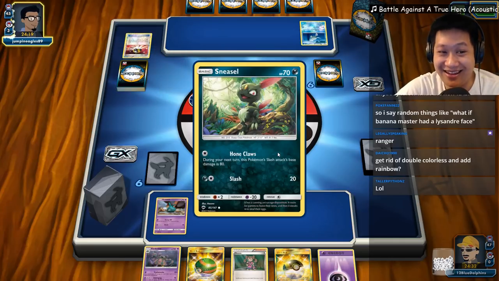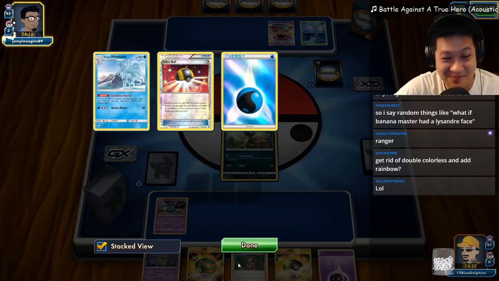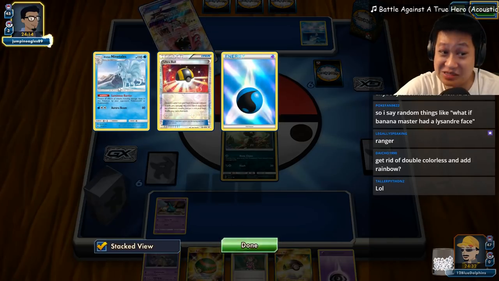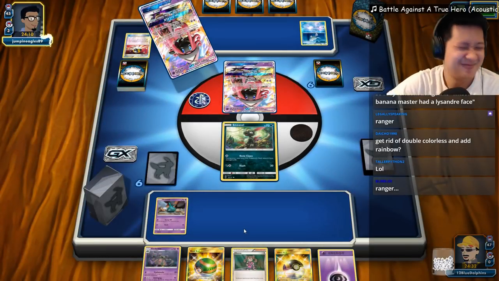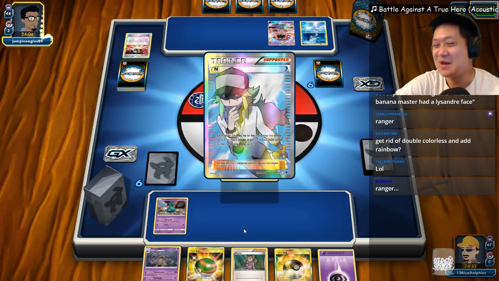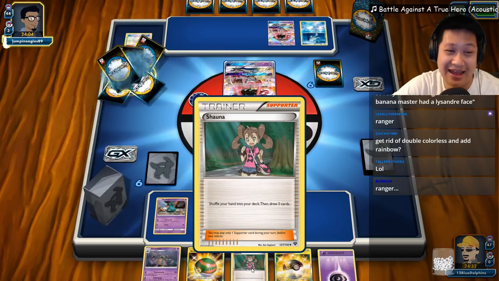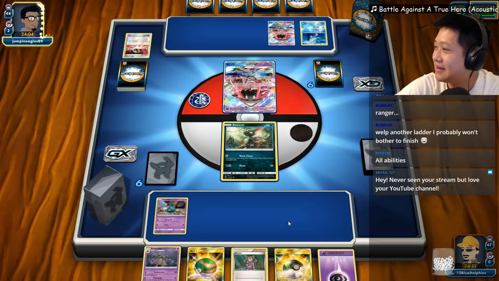Is that another Lele? Oh, yeah. Throw them all down right now. Is that an item? What is that? That is an Alolan Ninetales. Oh, is that an ability? Okay, keep on playing. And no, I like my hand. Don't do that. My hand is so good right now, even though that's okay. It is okay.